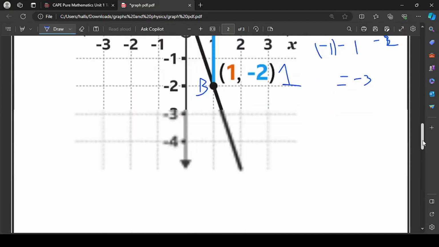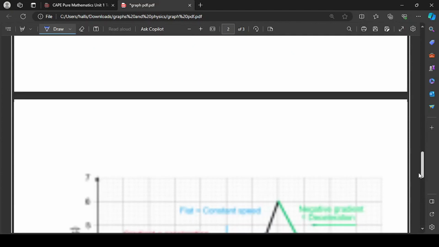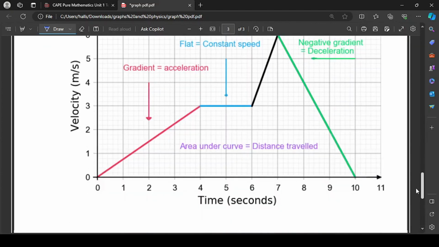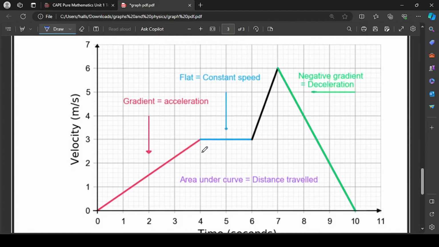Nice. And that'll be it for this whole example with Hooke's law. We got the gradient of the graph, we got 50. So that means the constant for Hooke's law was 50 newtons. That was the spring constant of the spring. But in other labs, other graphs, other scenarios, you might need to get the area under a graph. For example, if we're doing a velocity time graph, you'll need to get the area under the graph to give you distance. So, let's calculate distance for this graph right here.